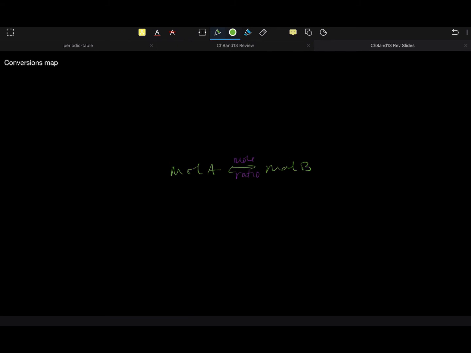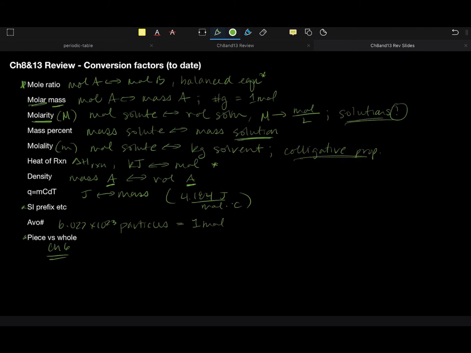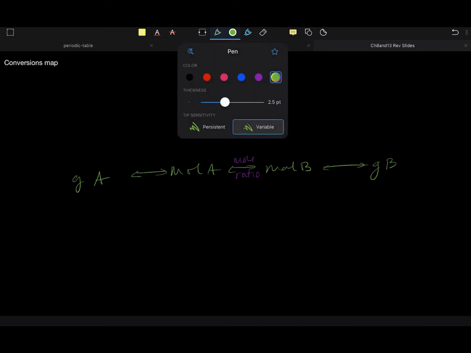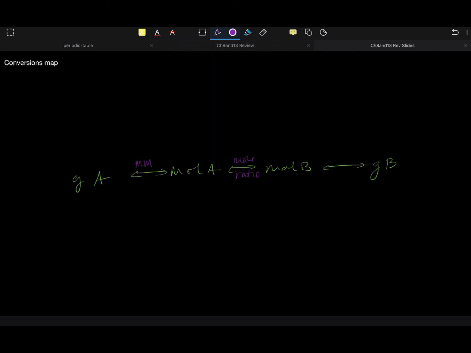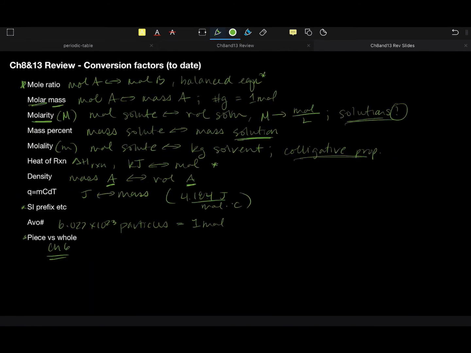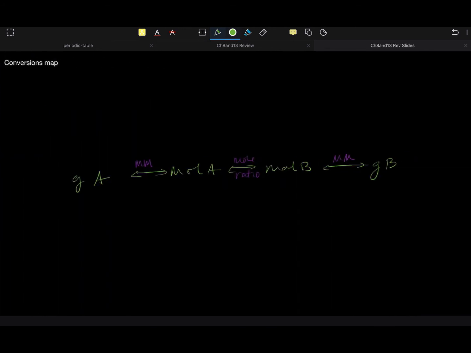But then we can think about, again, how all these other conversion factors tie in, right? So for example, we can do molar mass. So I can talk about grams of A, or I could talk about grams of B, and I would do that using molar mass and molar mass, yes? All right. Now we can tie in something else. So for example, if we look at our list here, there are some that tie into mass, like Q equals MC delta T and density. So if I look here, I can tie in a density.